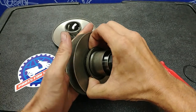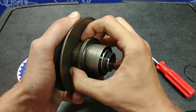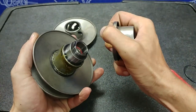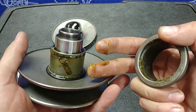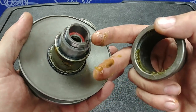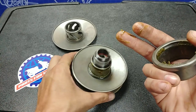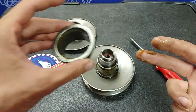Now remember, there's an O-ring underneath that does make this tight, so use constant pressure and maybe a little wiggling — and it comes off. Now beware, there's a lot of grease in there. Even if you've got a clutch with a lot of miles, you're still going to have some grease up in there, so keep that in mind. Set the spring base off to the side because you will be reusing this later.